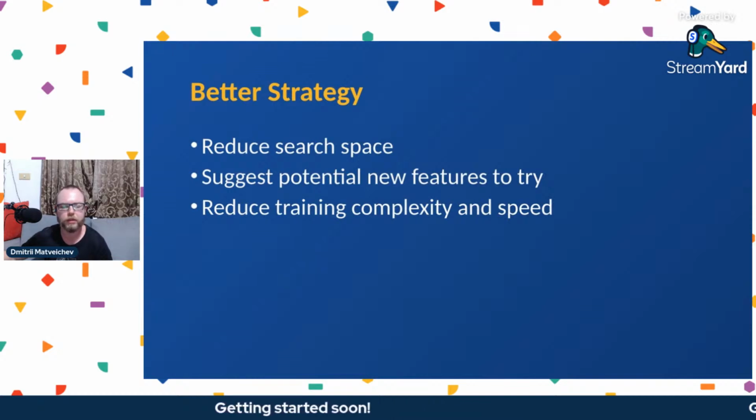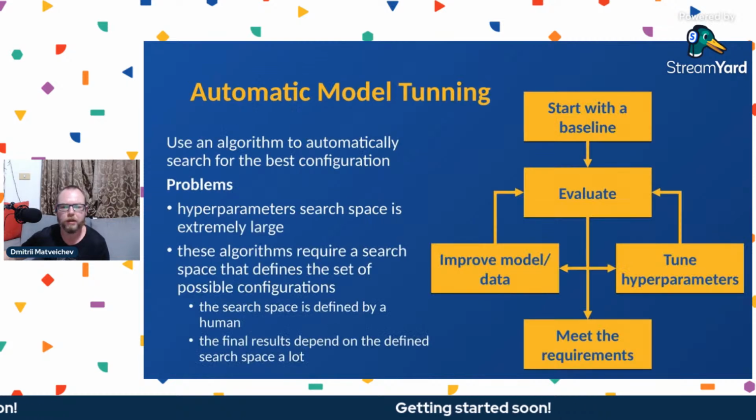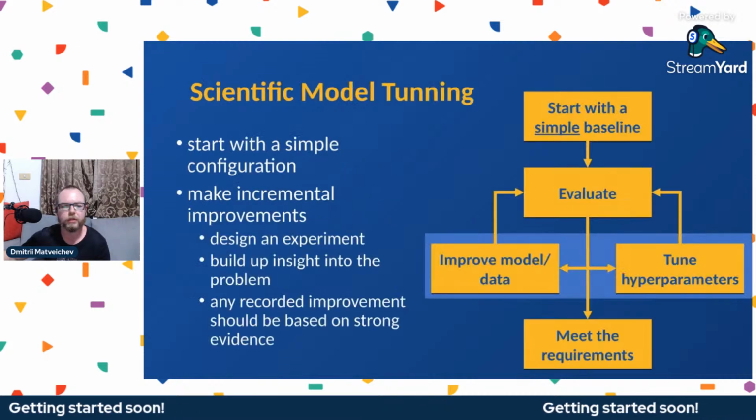And the last one, it can overall help to reduce training complexity and time, in a way that maybe you will find that some of your algorithms or some hyperparameters are completely useless, or some parts of your model don't influence the performance of your model. So you can just remove them and it will speed up your training a little bit, or maybe even a lot. And as I said before, on this slide, we have a loop. So speeding up this loop can help you a lot with achieving better results.